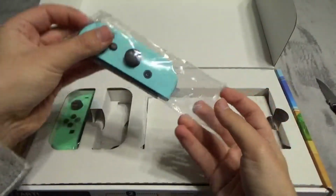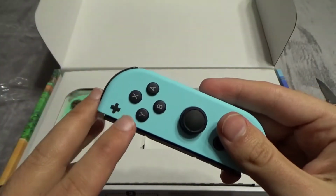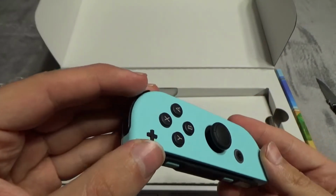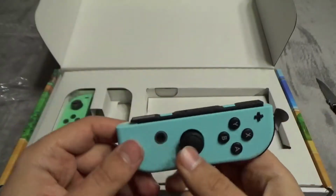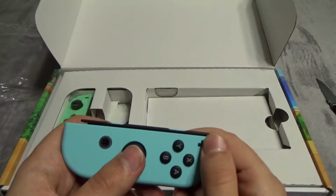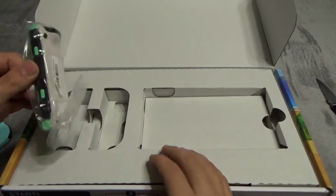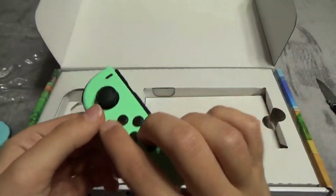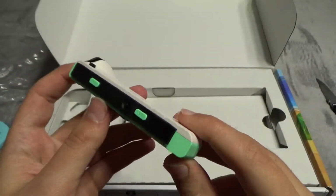So let's take out our Joy-Cons, as they're called. I still think this is kind of ridiculous. I remember when they first showed the trailers for the Switch, I knew this was going to be the gimmickiest, jankiest thing ever, having each Joy-Con also function as an individual controller. I don't even know how you're supposed to hold it. I think it's pretty weird and useless, but whatever, a bonus is a bonus. At least the rest of the console is actually really good. Then we have our little light lime green one. That's a tongue twister.